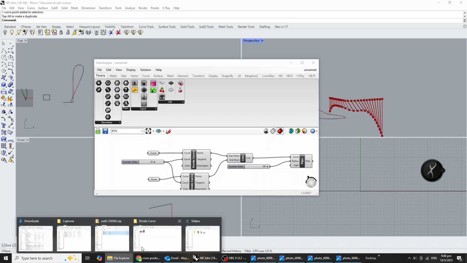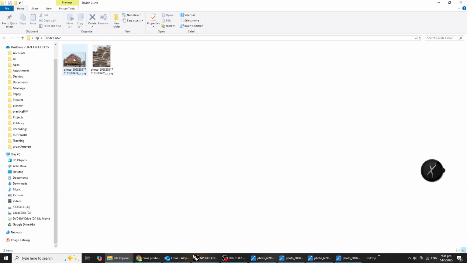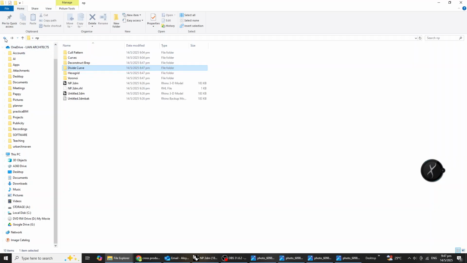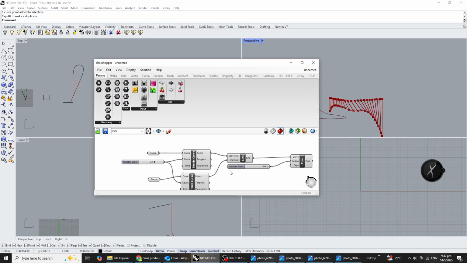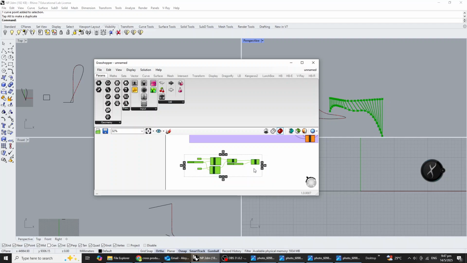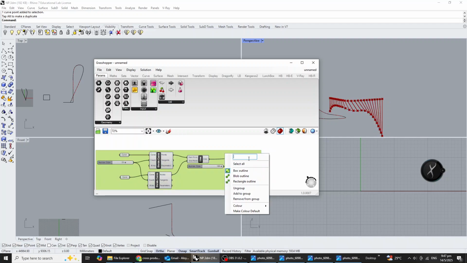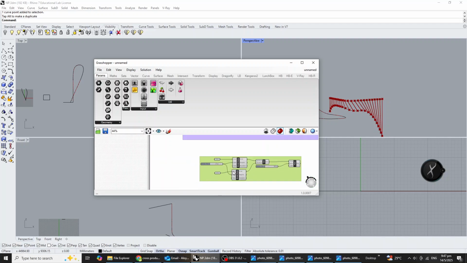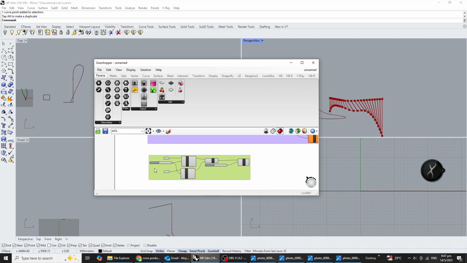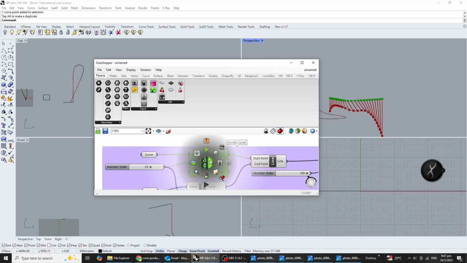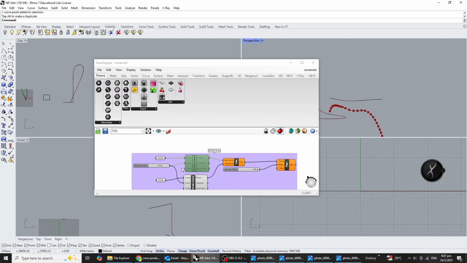So that concludes this portion here, and let me just group this up. So this is the divide curve. And then I will disable this just for now so that you're not distracted.